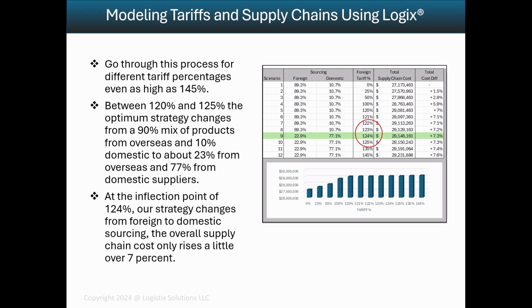Go through this process for different tariff percentages, even as high as 145%, and we can see that between 120% and 125%, the optimum strategy is to change from a mix of 90% from overseas and 10% domestic to about 23% from overseas and 77% from domestic suppliers, resulting in the minimum overall supply chain cost, including product pricing and optimum sourcing quantities.